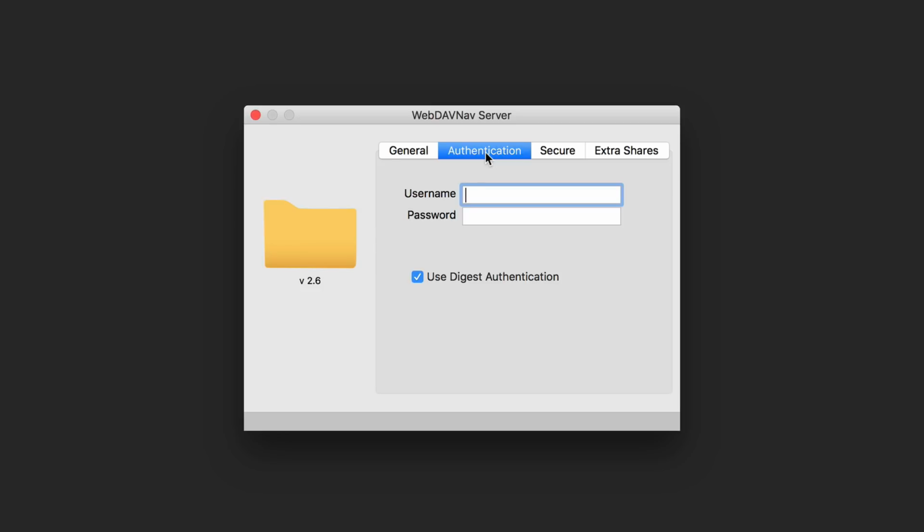So if I want to have a username and password, I could set that up in here. Again, if you're using something like Server and all of that, you have to just remember that you can't use Open Directory. It doesn't connect to Open Directory, so this is a totally separate service that you can use for yourself. But if you wanted to use that, you can go ahead and put in a username and password. And if you're using it for multiple users, and so you don't need user authentication, then just put in a username and password that other people will get. So I'm going to go ahead and make one up.